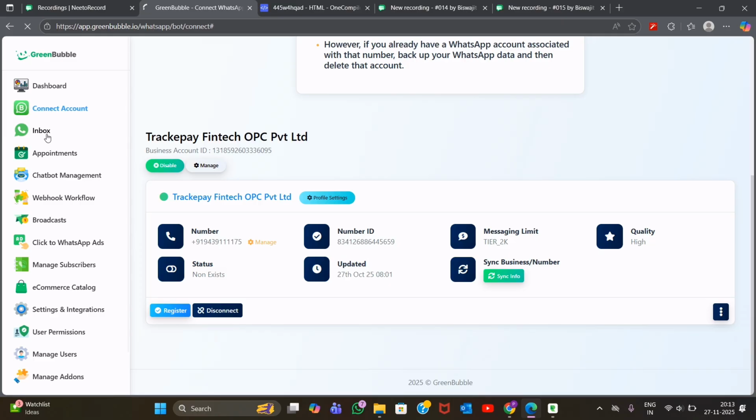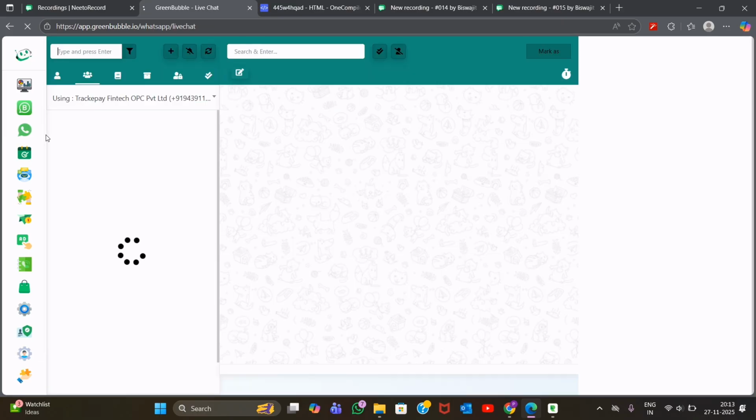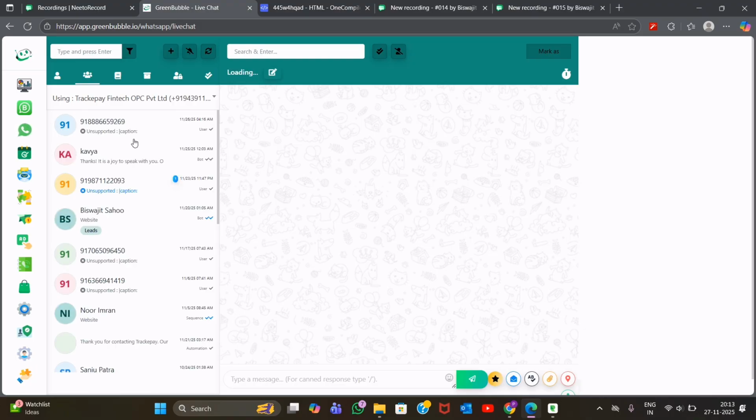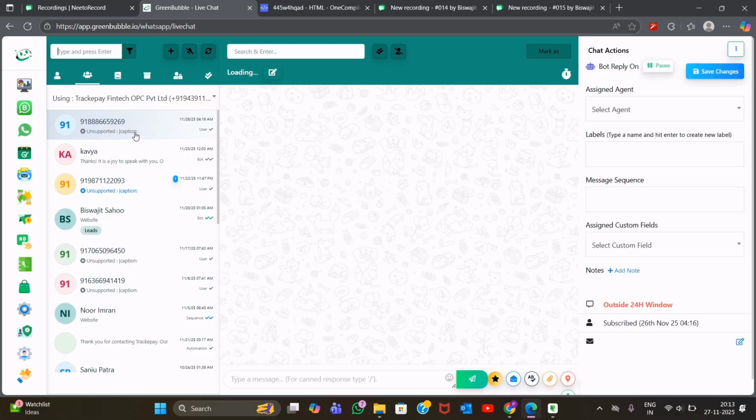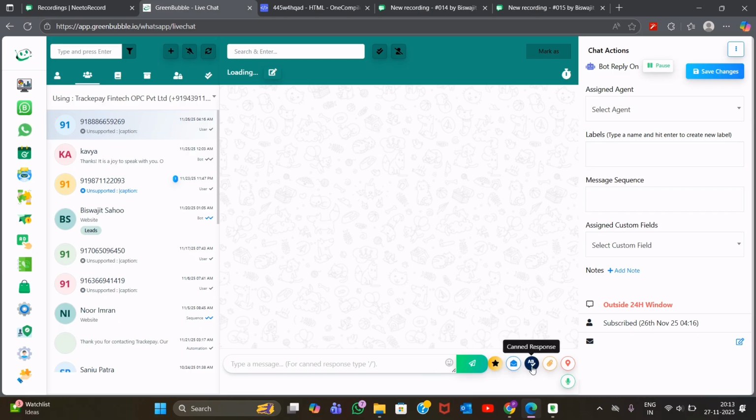Inbox basically refers to the live chat panel, and it helps us centralize where agents can handle incoming WhatsApp messages directly. As a customer, we can contact a customer individually using this button. Upon clicking on the button, we can send messages like this. Upon clicking on the bar here, we can send messages, files, locations, etc.